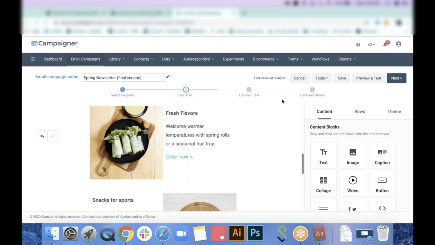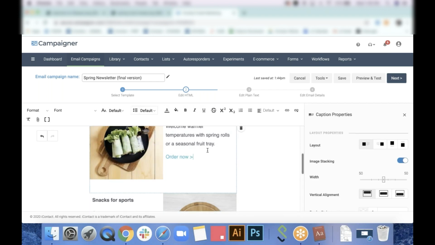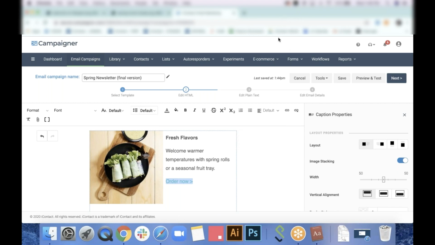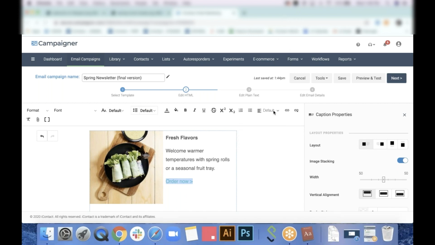All right, Lewis and Joanne were just cheering you on. Can Alexa show us how to hyperlink text and the images? I believe you went over that for Julie, but if you can just go over that real quick. Yeah, sure. So this is a perfect example. The order now is a link. So I'll just highlight it and then go to my text toolbar.